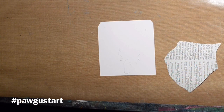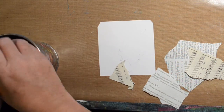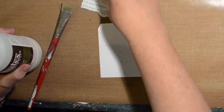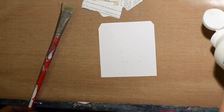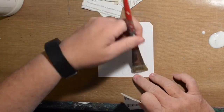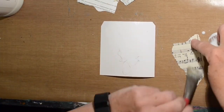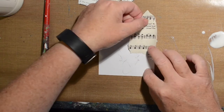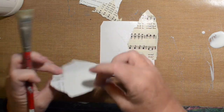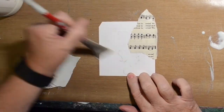Today for my hashtag pawgustart video, I thought I would work in my little recycled envelope pocket journal. I'm finding just scraps of paper to put in the background of this little tag-shaped insert for my envelope, and we're just going to glue these down with a little bit of matte medium. It'll also cover up little random pencil marks that happen to be on this particular piece of paper. Not that you see a lot of this in the background in the end, but it gives me a place to start.